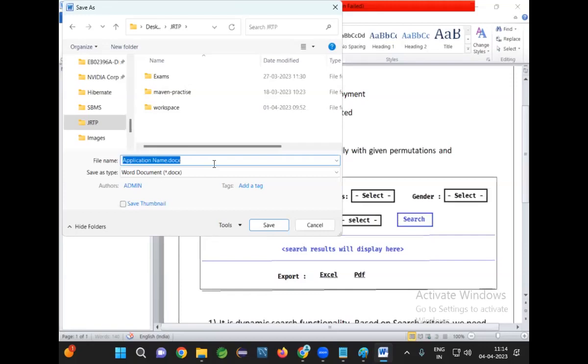How many classes are required? How many tables are required? I want to see that when you are coming into the class tomorrow. If anybody doesn't have the analysis paper, I will not allow you into the class. Some people will go to the lab when I don't allow them into the class.